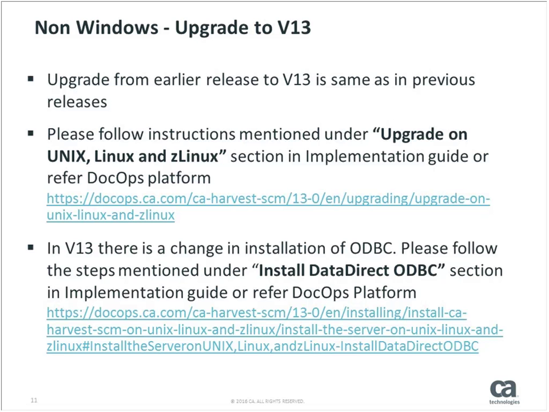And to upgrade an older release to V13, the upgrade from an earlier release to V13 is the same as in the previous release. So please follow the instructions mentioned under the upgrade on Unix and Linux section in the implementation guide, or you can also follow the mentioned link to upgrade your older release to V13. And there is a change in the installation of ODBC on non-Windows platforms. Please refer to the Install DataDirect ODBC section in the implementation guide.